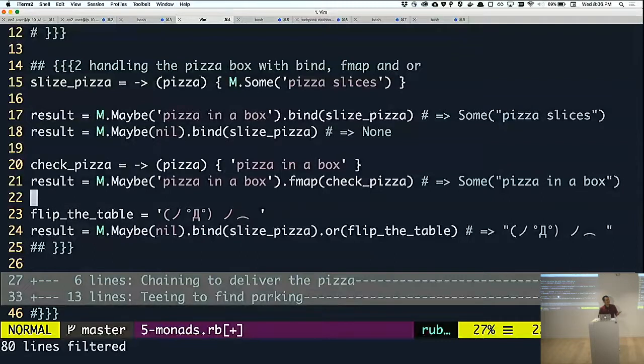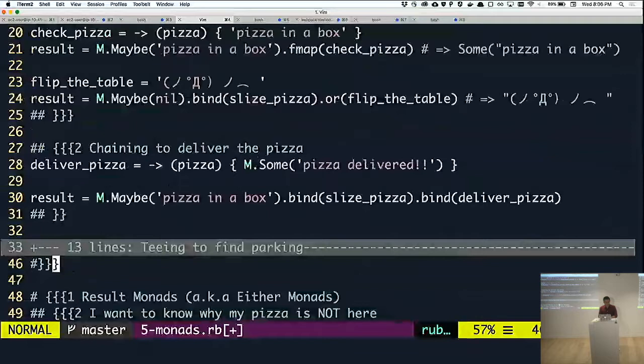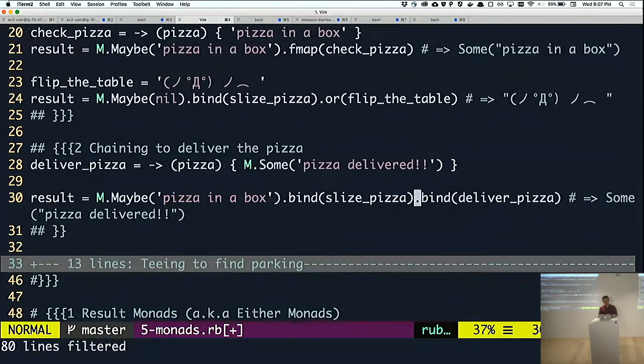Yep. And it works exactly just like how we illustrated. If you look at this concept, it's actually not that complicated. It kind of makes sense. And also, you can chain this even longer. For example, if I order pizza, the guy makes the pizza, puts it in a box, and then he's going to ask someone else to slice it and deliver the pizza. And we got pizza delivered.